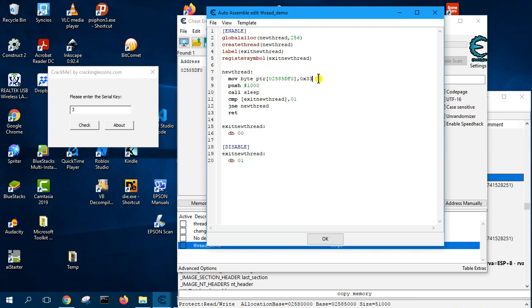That means instead of 33 here, instead of hard coding it, we use AL, and then we are going to increment AL every second. AL is the lower byte for the EAX register.